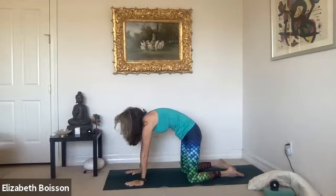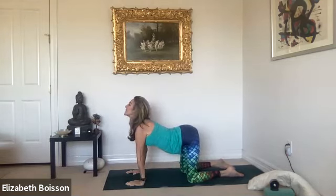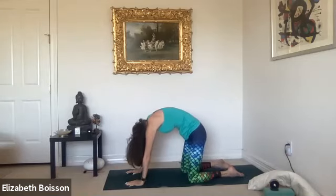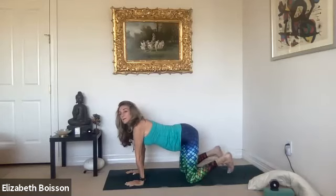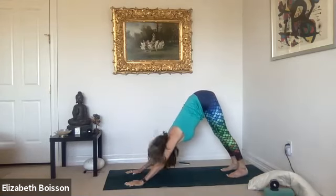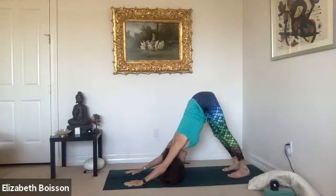As you're transitioning, bend those elbows. Inhale. Cow. Back to a flat back. Curl your toes under. Lift your hips. Drag your chest back towards your thighs. Flatten out your backs. Shoulders back and down.